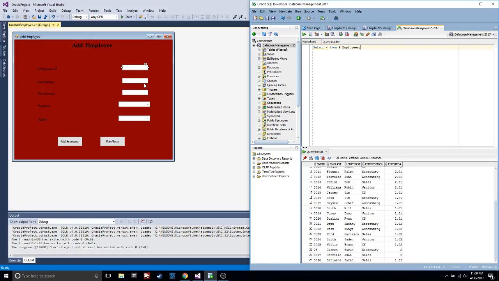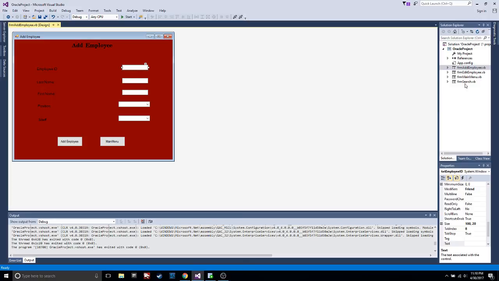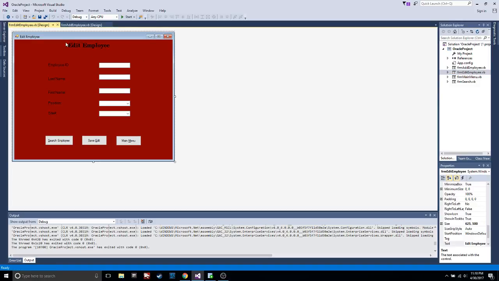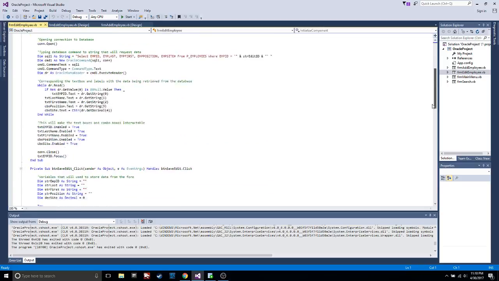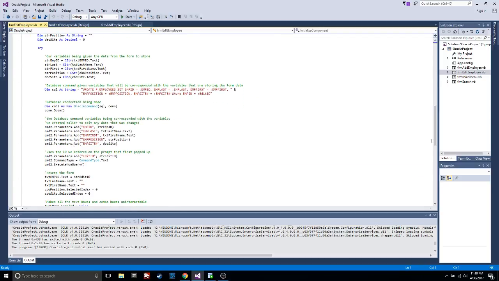So what was the hardest? Definitely the hardest part was the edit form, actually getting it to edit, not for reasons that were actually difficult. When I was writing the code, I missed a line and it was spitting out errors. And I literally had to go back to the code line by line by line. And here, let me show you what the problem was. The problem was this line right here. So basically everything was correct, but I was missing this line right here.